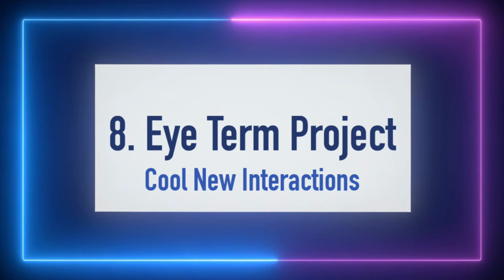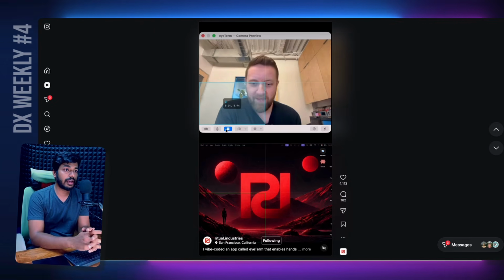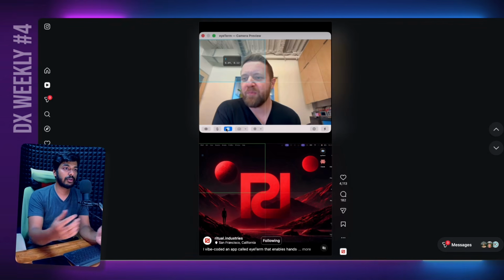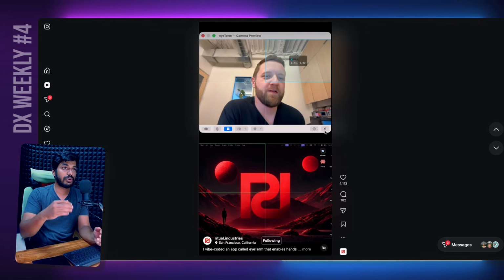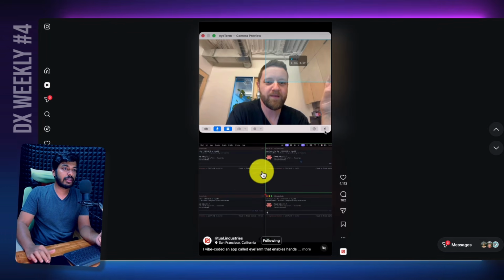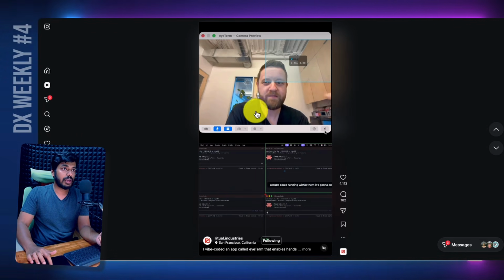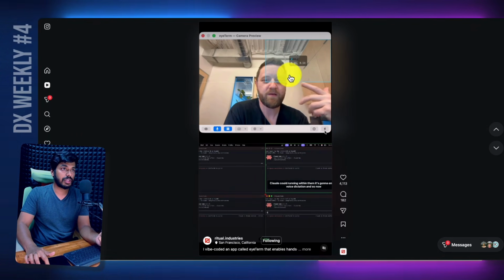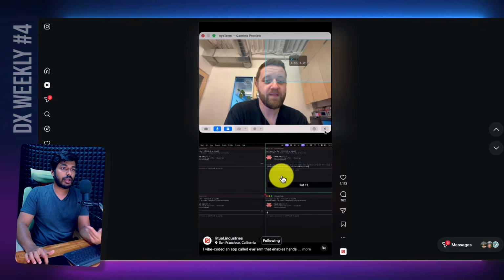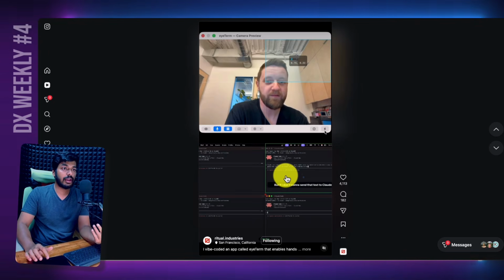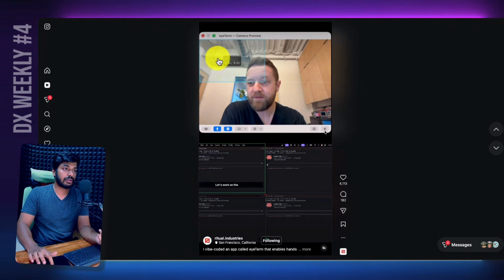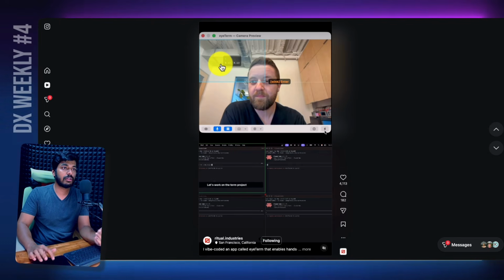And last up, I wanted to show you this eye tracking project. Again, this is just a glimpse into how the future is going to be like. So here, the input is not your cursor and your keyboard. It's purely your eye tracking and then you're communicating with it. So here basically the user has 4 different windows open, and just by looking at a certain location, so the user is looking at this quadrant of the box here, and just talking to it, and the inputs are going to the AI, and here the AI is just getting the results done. So now he's just looking at another box here and giving the instructions, and all this is happening hands-free.